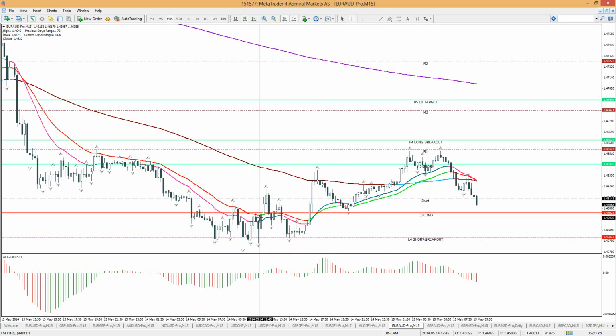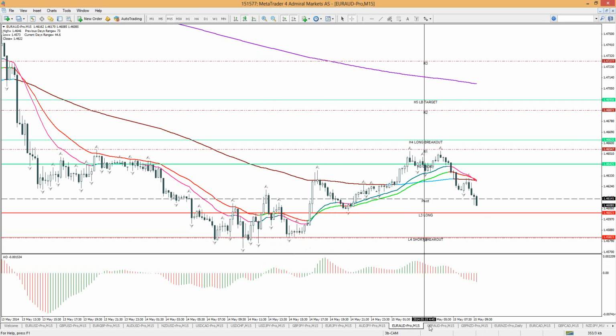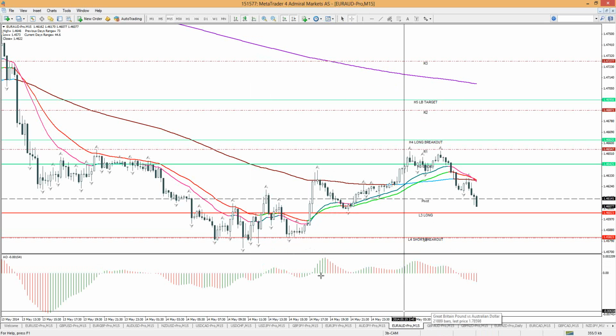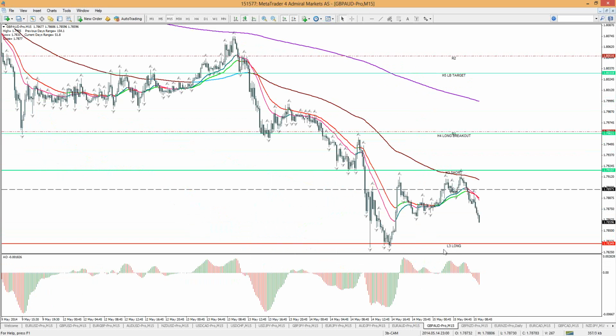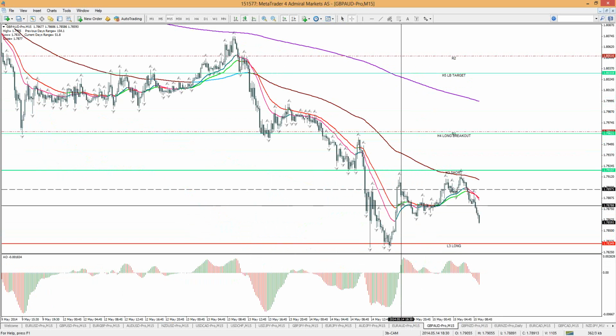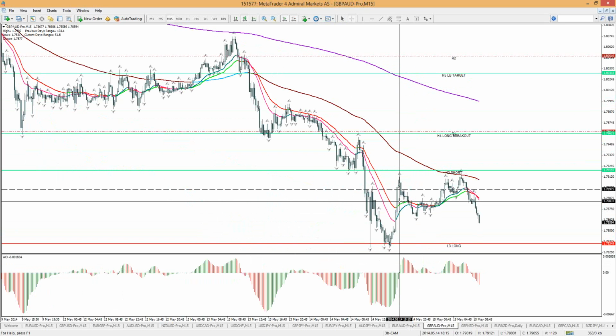That was a bit of a discretionary element for myself because I didn't see the euro odd moving. It was taking too long for me. The pound odd broke nicely though, so it's a bit ironic that the euro pound was in a downtrend and therefore the euro odd looked better, but actually the pound odd was better. The news event, of course, spiraled this down. This was a good trade, and the exit would have been somewhere here. So sometimes what I do in certain cases, I do take both of them if they look good, because you can sometimes have these setups where one is working and one doesn't work, which is a bit annoying sometimes.